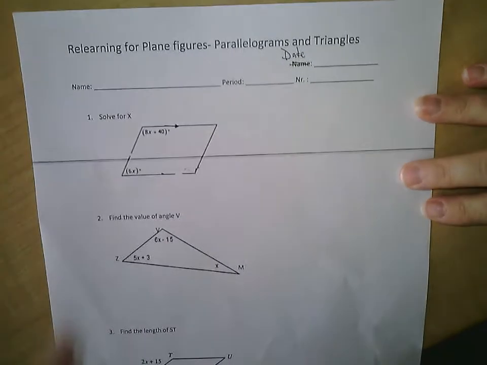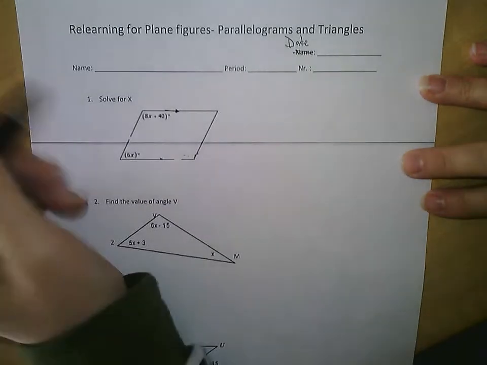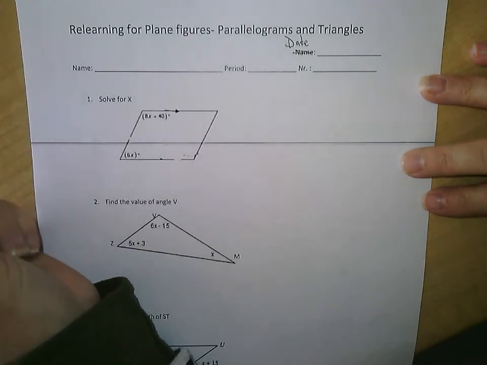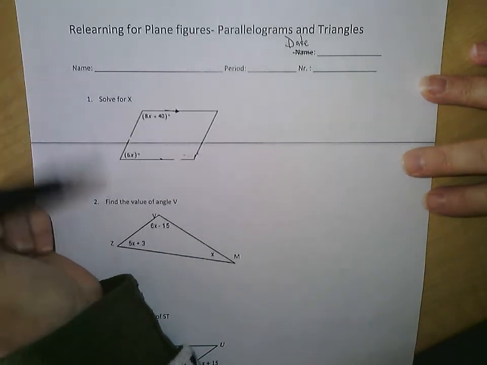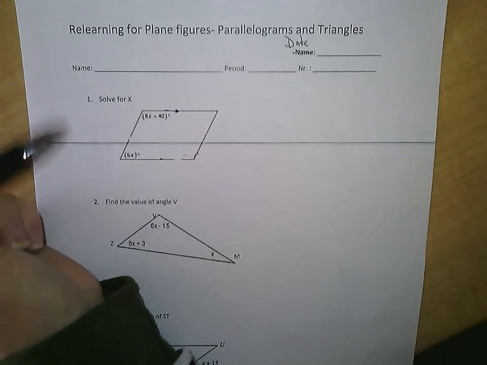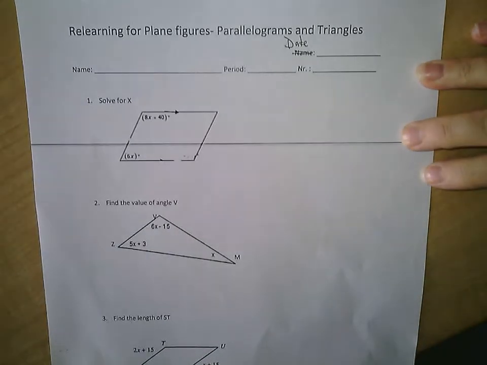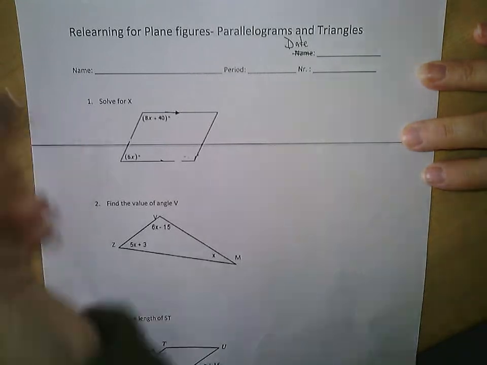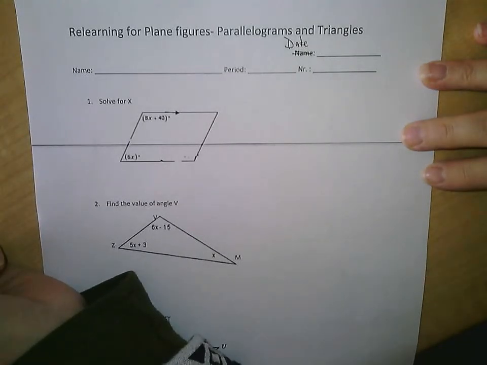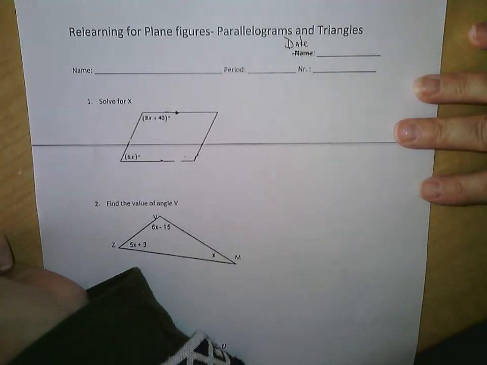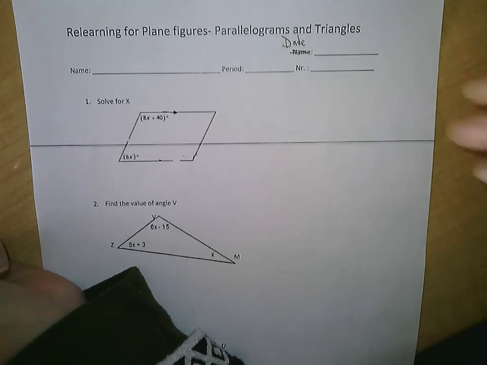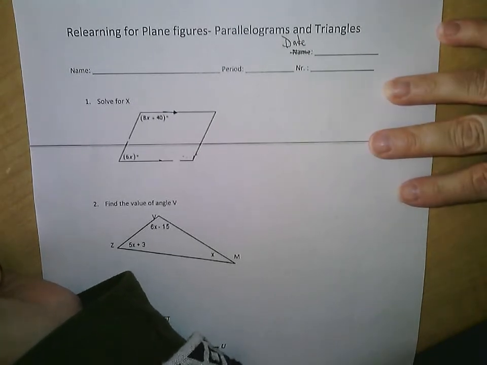you have. In the back of room 1029, in the blue compartment, is the paper for the relearning that you have for this standard. If for some reason you're watching this at home and you don't have the paper with you, you can rewrite it on lined paper and hand it in after we're done.